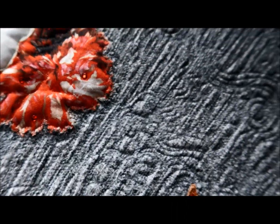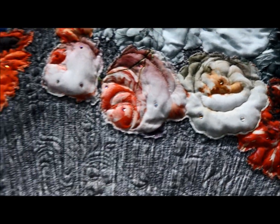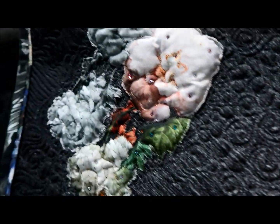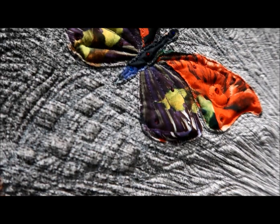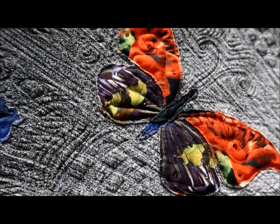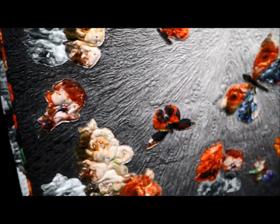The fabric is like an ombre — gray to black — and then it's just appliquéd, but quilted within a millimeter of its life. The butterflies aren't quilted, so they stand out. Remember how I always say quilt consistently, or else things will puff out? They did that on purpose to make the butterflies pop. And it really does pop — it looks so pretty. Unbelievable.